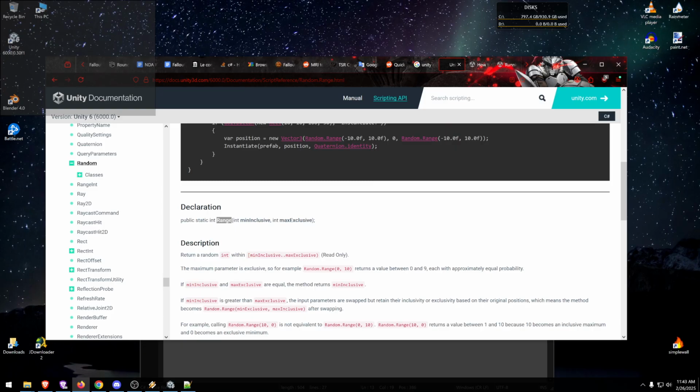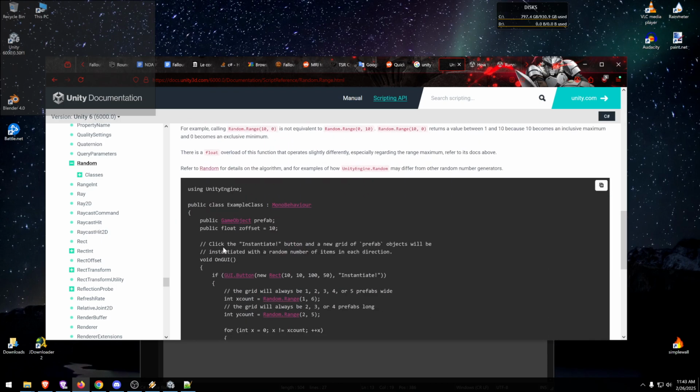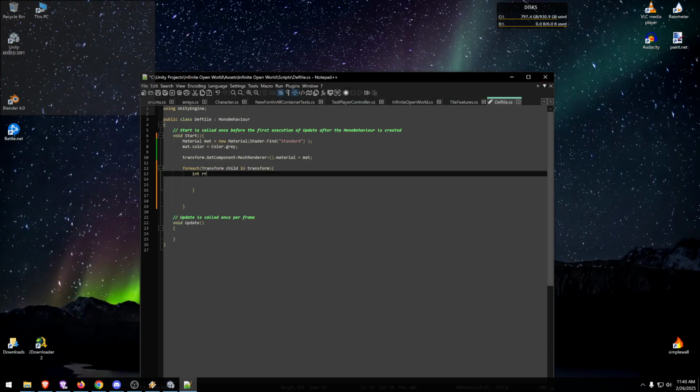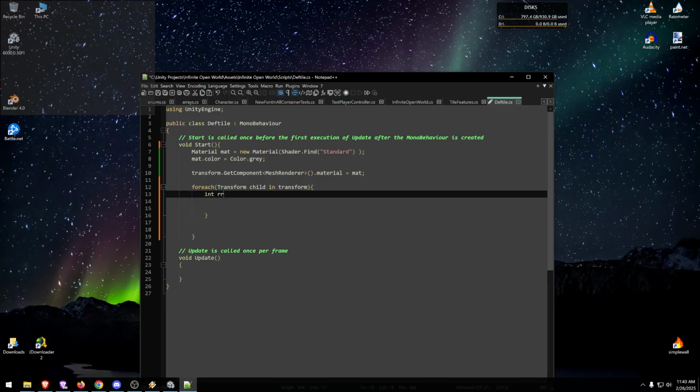Int range, returns a random int. You can overload this. You can give it an int, give it a float. Maybe you can give it even a byte. Who knows? Probably not.